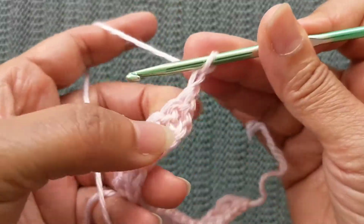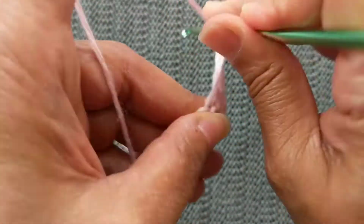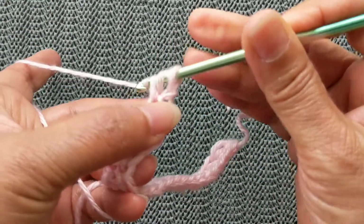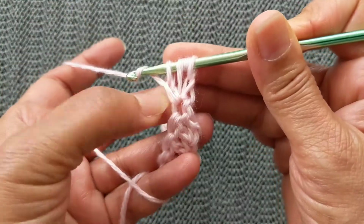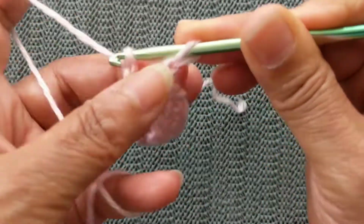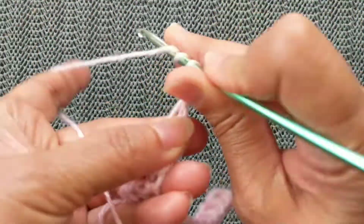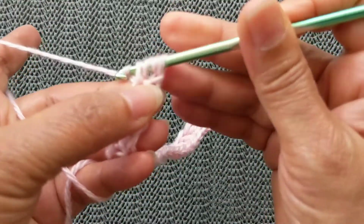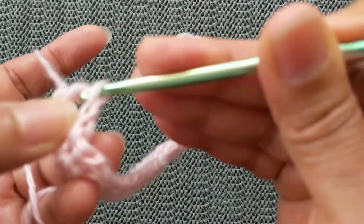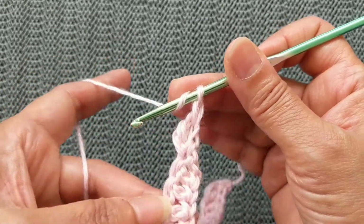Now I start all my rows with a chain 1. The pattern calls for working treble crochet on this row. So for a treble crochet, yarn over twice, and I work my first treble crochet in a slightly different way. Please again check my earlier videos, but it's basically chain 1 on that first, and then you work a regular treble crochet, which is yarn over and then work 3 times. Yarn over twice, just do that first chain first, and then yarn over once, yarn over twice, and yarn over 3 times. And that's my first standing triple crochet without working chain stitches.